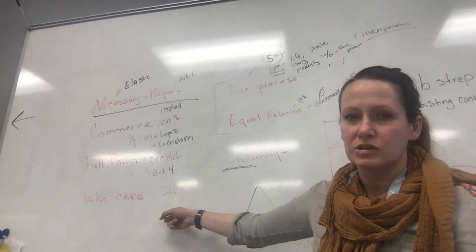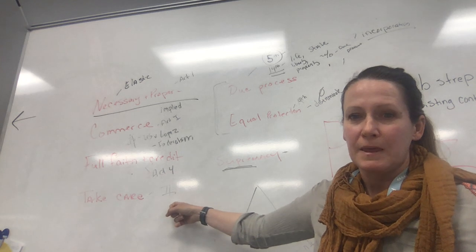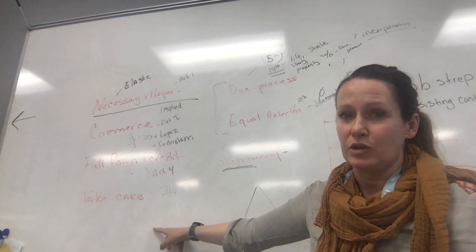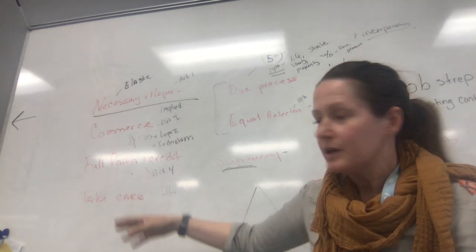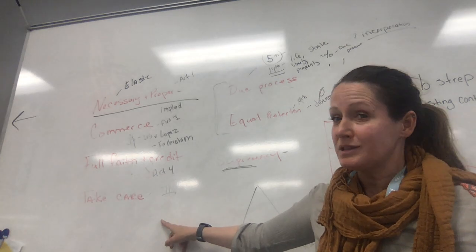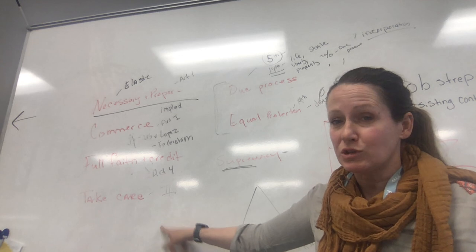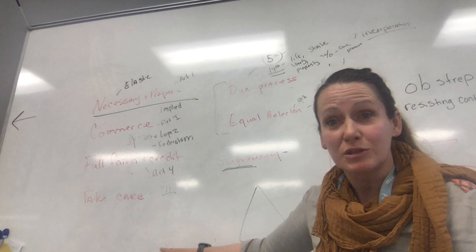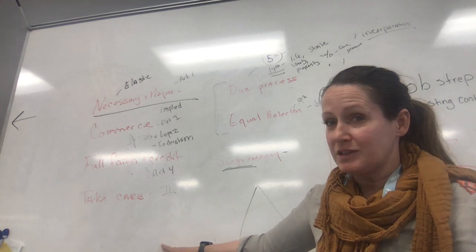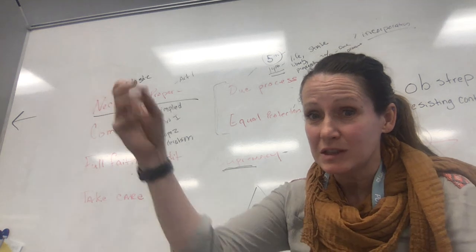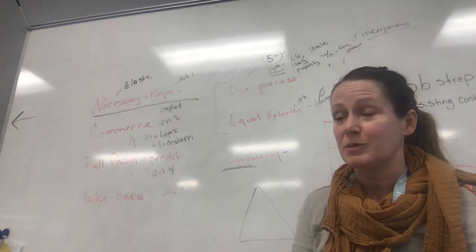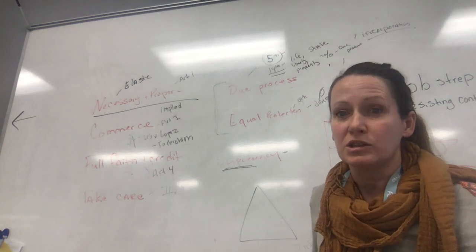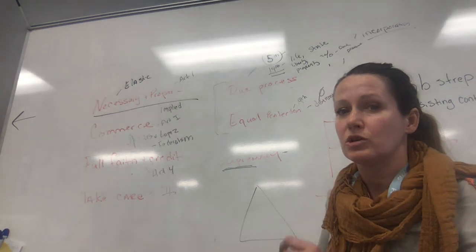The take care clause, Article 2. So we know that's the president. And that is the idea that the president will take care that the laws are faithfully executed. Basically, the president will do his job, even if they disagree with the laws. Many times presidents might not agree with the law, but their job is that they should still enforce it. Police officers might not always agree with certain laws that they have to enforce, but their job is to enforce it. Now, if a president doesn't like a law, he can say, hey, Congress, let's change this. Or maybe it's something he can encourage the Supreme Court to address. But mostly he would work with Congress. Like, we need a law to change this, but they should take care of executing the laws regardless.